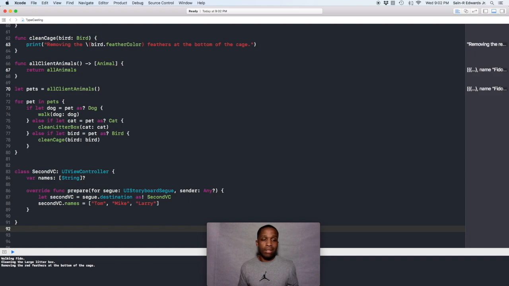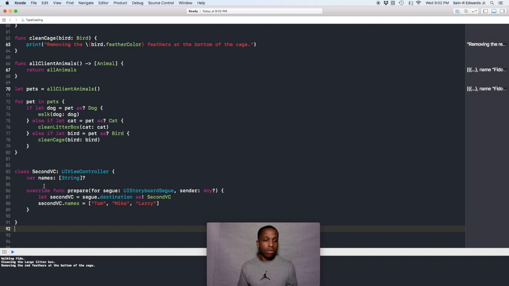You've seen this in a lot of your apps. There's only one option when you hit a certain button: it's going to show a separate screen all the time. So in that particular instance, you can force cast by using the as keyword with the exclamation mark, as you can see right here.